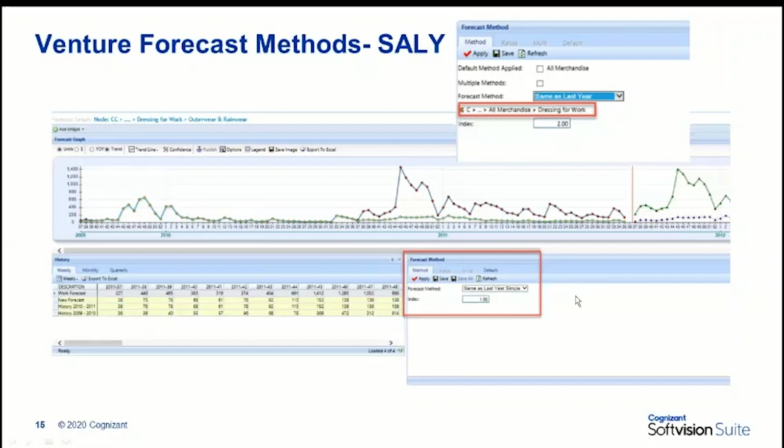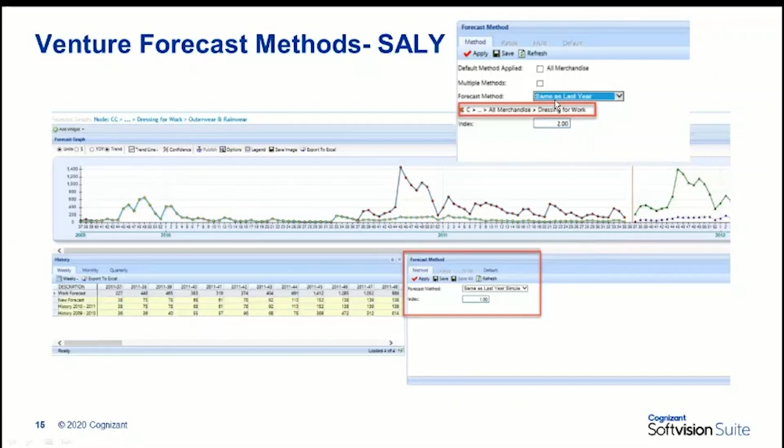With this method, you do have the option of an index, and that simply is saying with a 1.0, it's telling me match last year's actual sales evenly flat. And then if you want any kind of an increase, like in the little pop-up above, I've got an index of 2, which is saying, double what the units were. You could also do less than that, but there's that option for you.